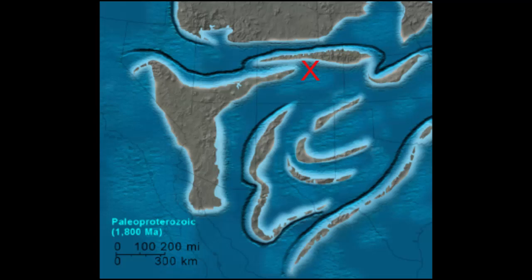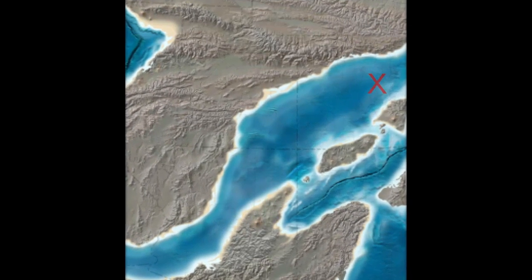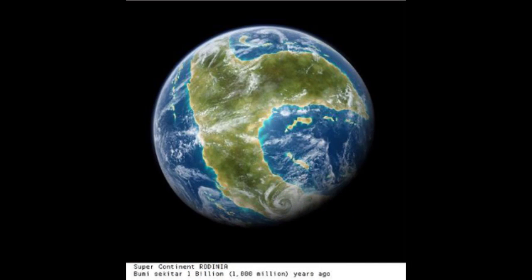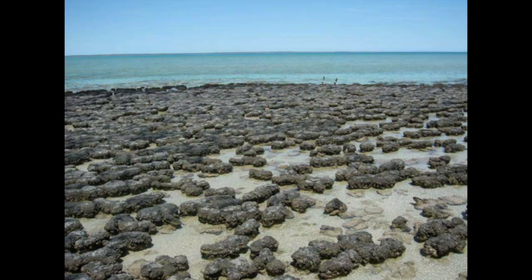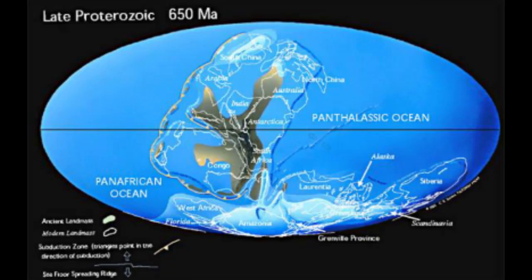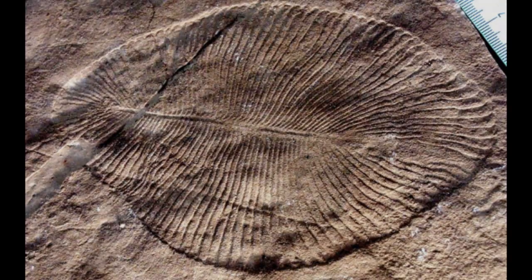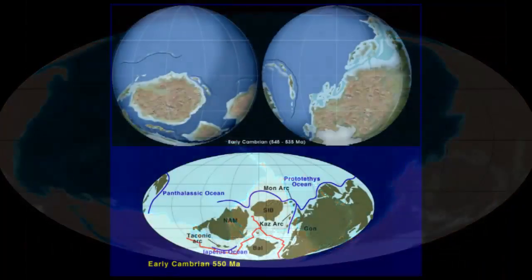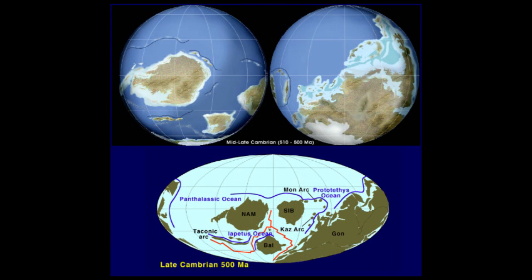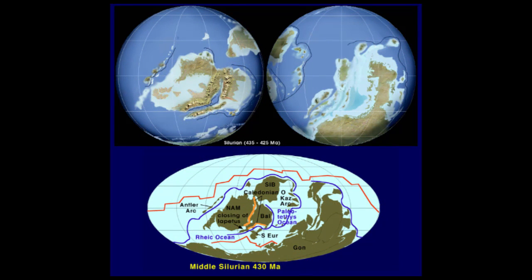In that gap in time, we see the full formation and rupture of Columbia into separate continents, which then reformed into the supercontinent Rodinia. Both Columbia and Rodinia, and every continent and supercontinent up to this time, were dead landscapes — no life on land, with the only obvious life being stromatolites fringing their shores. Rodinia then ruptured and made separate continents once again, giving us the basic lithospheric plates of the Earth today. It was at the end of Rodinia that multicellular life evolved and made an obvious claim to land before the next supercontinent could form. As the ancestral Rockies rose to deposit the Fountain Formation, the supercontinent Pangaea was coming to full formation.